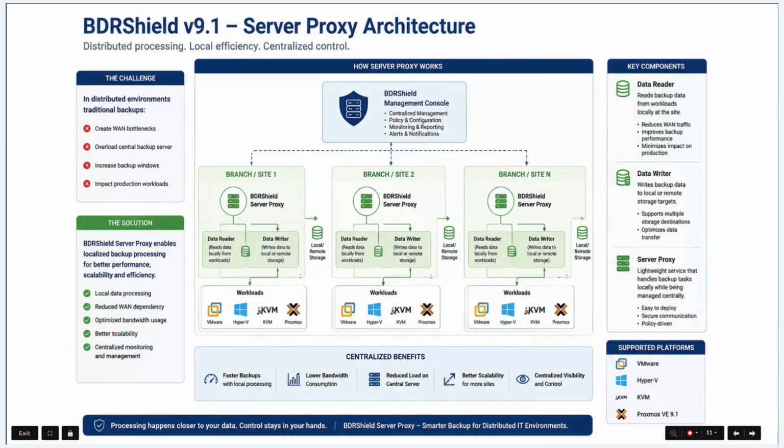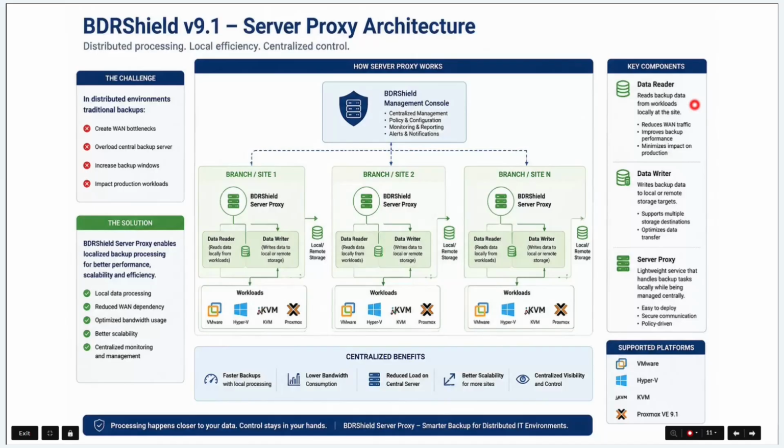And then you will have scalability raised to the level of betterment, and you have centralized monitoring and management, everything using this server proxy. So here, as you could see, the server proxy's first initial task is to act as a data reader.